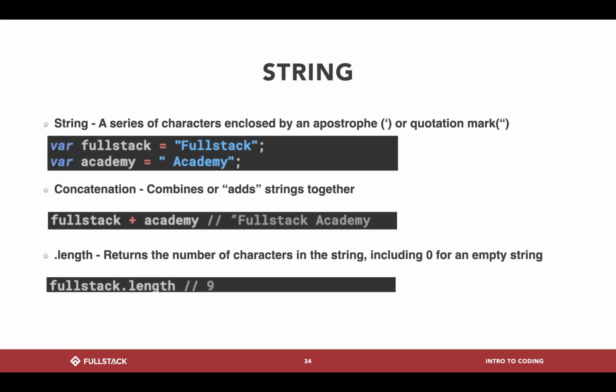Gotcha. Good question. On strings, we can also run this thing called dot length, where we can get the number of characters in that string, including 0 for an empty string. So if we want to know the number of letters inside of full stack, and notice that that's the variable, we can do full stack dot length, and we'll get back 9 for 9 characters.